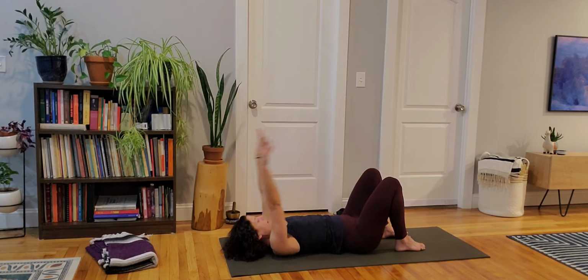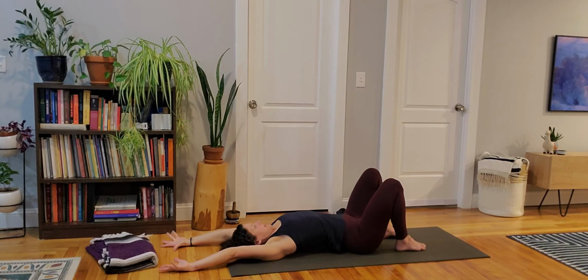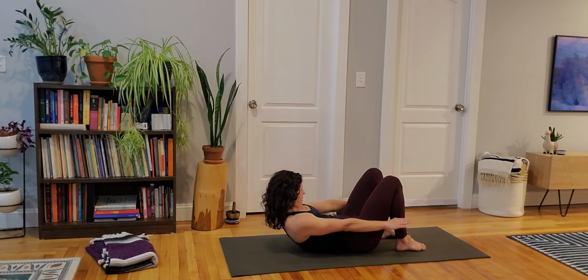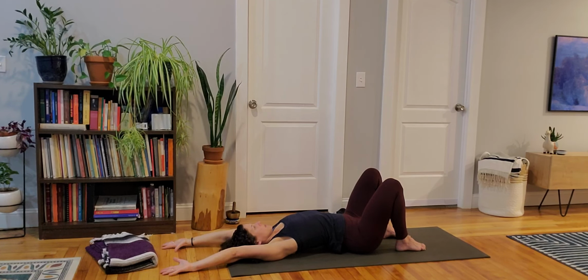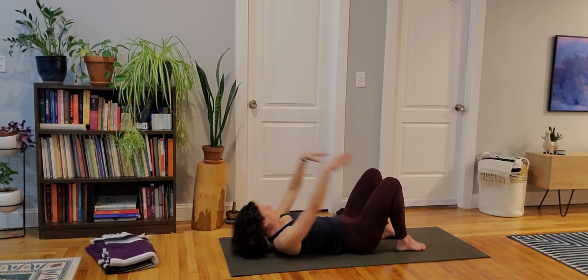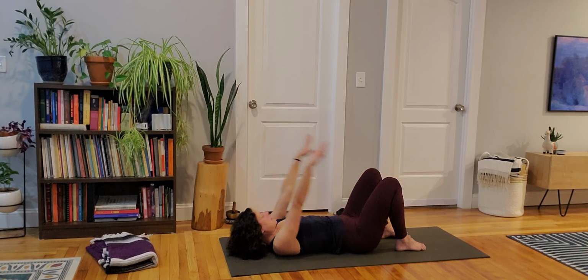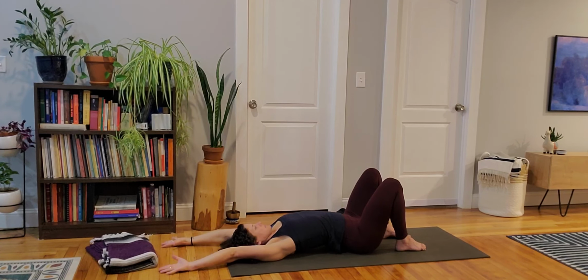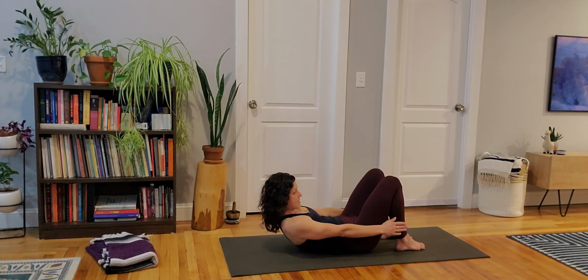3 more. Inhale, arch, arms overhead. Exhale, flatten, roll up, engaging the core. Inhale, lie down and arch, reaching over. Exhale, roll up, reaching forward. Last one. Inhale. And exhale. We're going to hold here in the exhaling position.